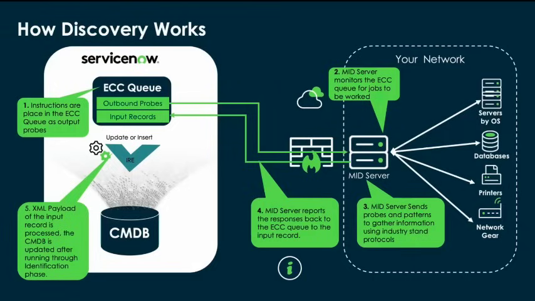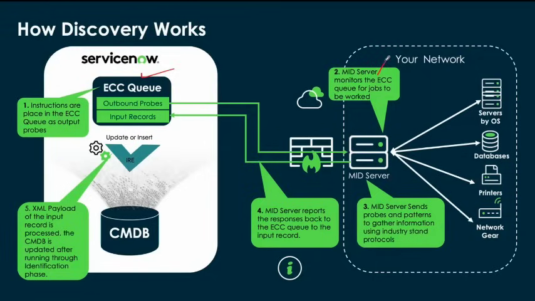Today we're breaking down exactly how ServiceNow Discovery works, step by step, so you can get accurate CMDB data every time. Now let us start with the big picture. From the top left, you will see here, when discovery begins, instructions are placed in the ECC queue as an outbound probe. This is essentially the launchpad for all jobs.